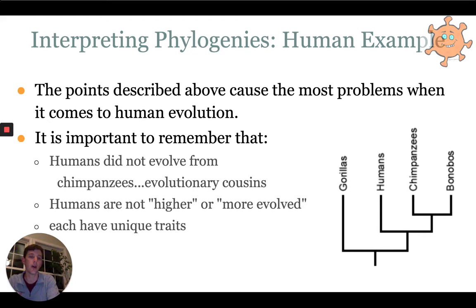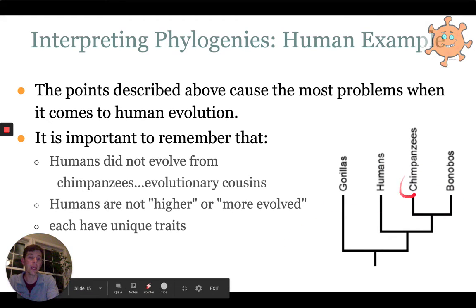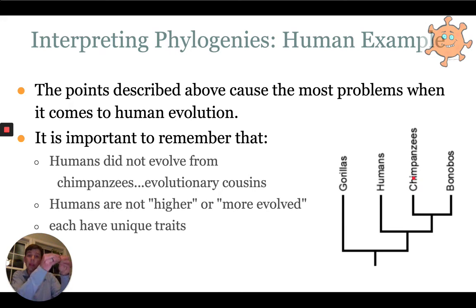Because if we look over here, chimpanzees are a tip taxa. That means that they are living today. We call those extant organisms if they're living. Extinct, not living. Extant, they are living. So these chimpanzees are living today. Humans are living today. Remember, living organisms can't change and evolve into other living organisms. I'm not going to get a turtle that evolves into an alligator, right? They're both living at the same time. Now they're both reptiles, so if we follow that back far enough, we can find a common ancestor, right? But turtles aren't turning into alligators, and it's the exact same thing that we're saying here.